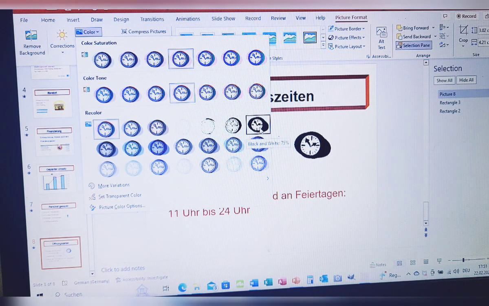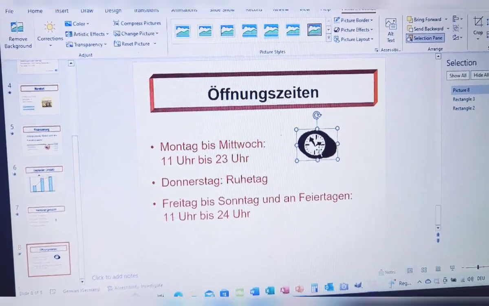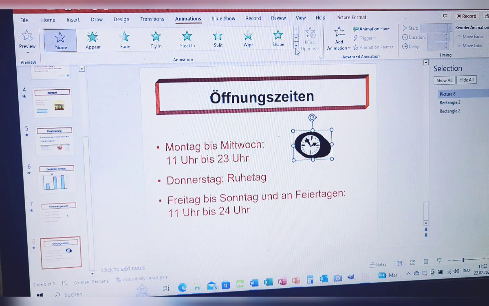Okay, let's choose this one. Okay, now that it's white and black as they asked, now we have to do some more things. So before we go ahead and just add the sound of this clock to it, we have to animate it and get a special animation. Of course, they didn't tell us to do that, but there is no other way. We have to go through animation.